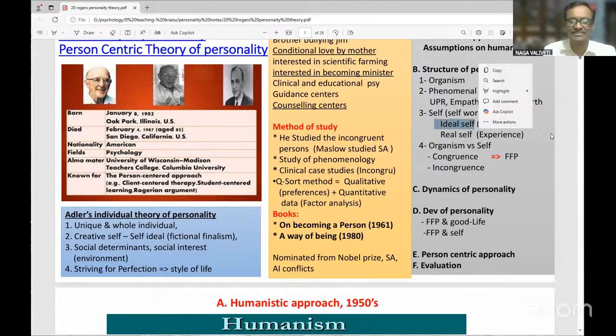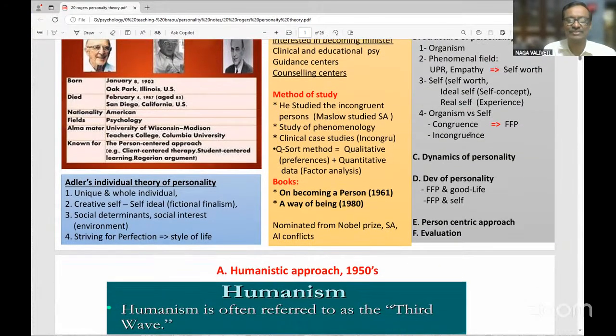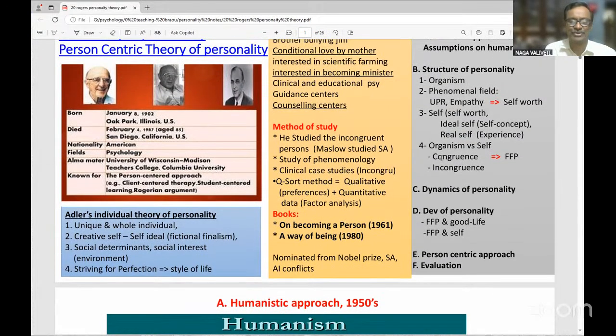Passing 10th class with 90% marks: you have an ideal self, a goal that you have realized, then it is self-actualized. Then you want to marry a girl who understands you, you achieve it, then it is a self-actualized event. So it is a continuous event, a continuous process in the entire life.